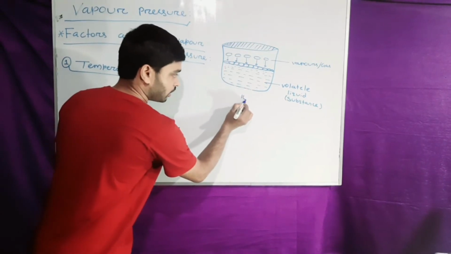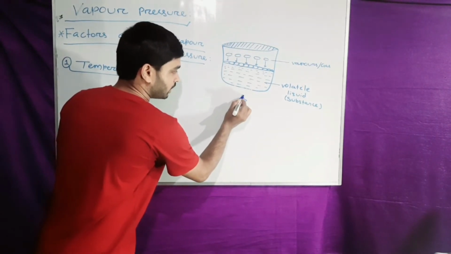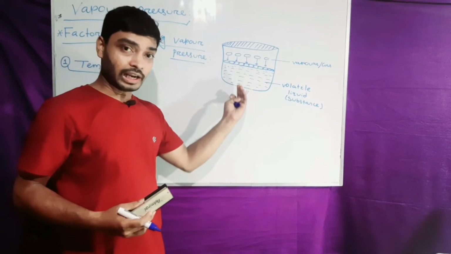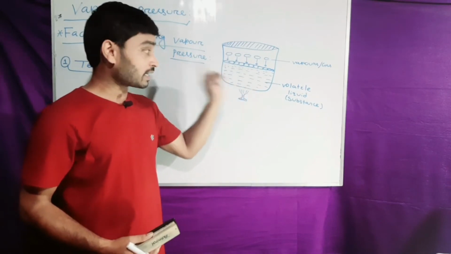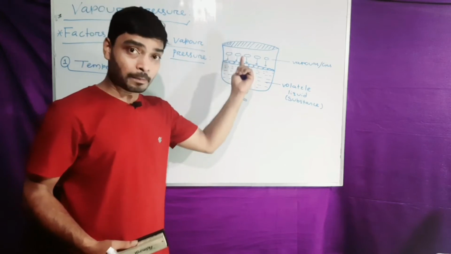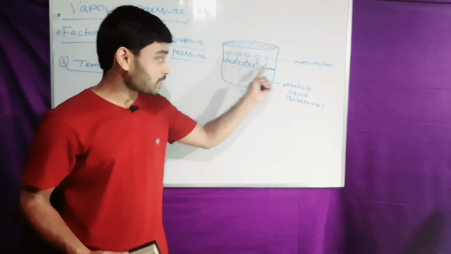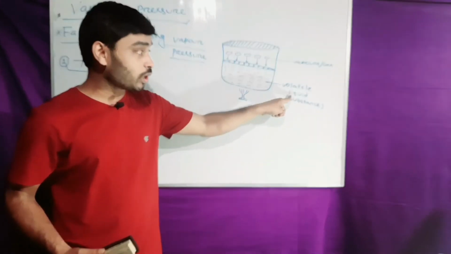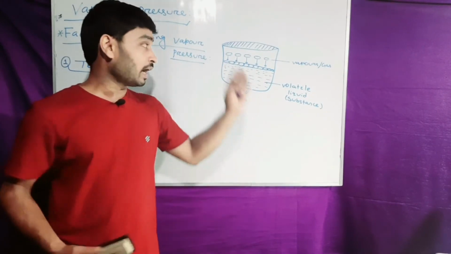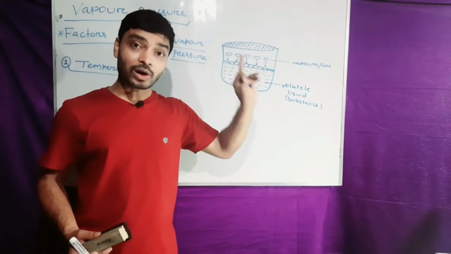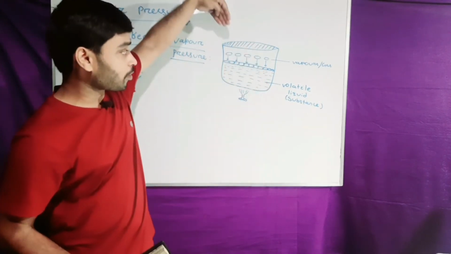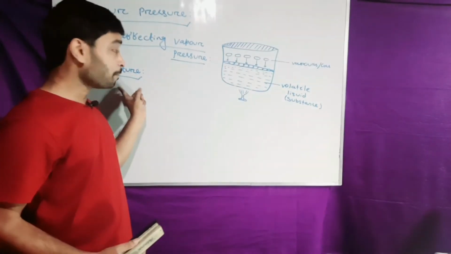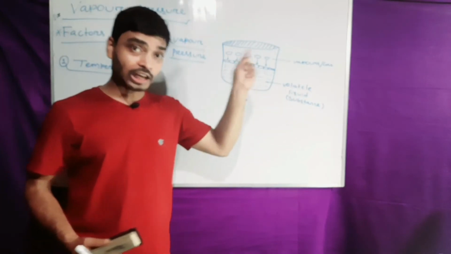mark that here a burner is present, and the burner produces flame, and the flame transports heat into the liquid medium or solution medium. At that condition, the surface molecules receive the temperature and are converted into vapor, so more vapor is produced. Due to the increase in the vapor amount, maximum pressure will be exerted on the surface. That's why the temperature increase will increase the vapor amount and the vapor pressure will increase.